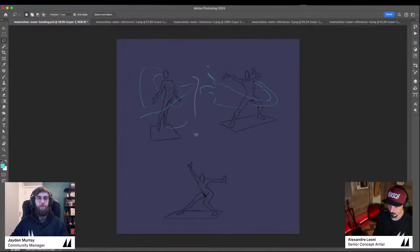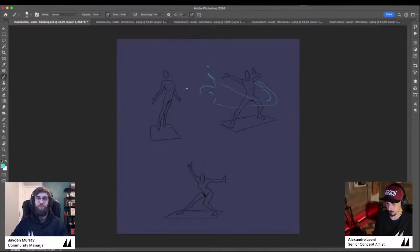This one, I'm thinking about maybe having some kind of swirl around it. Yeah. Kind of circular. Like a shield kind of thing. Yeah, maybe.